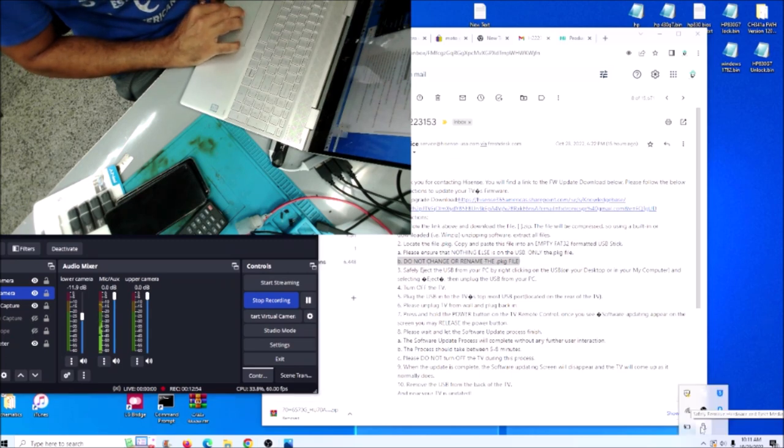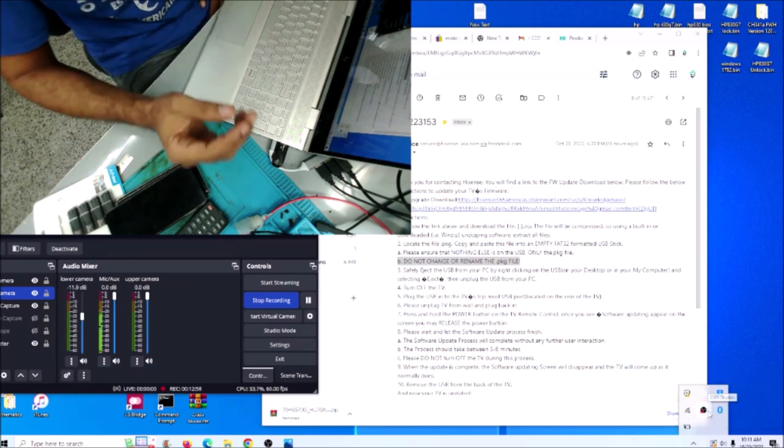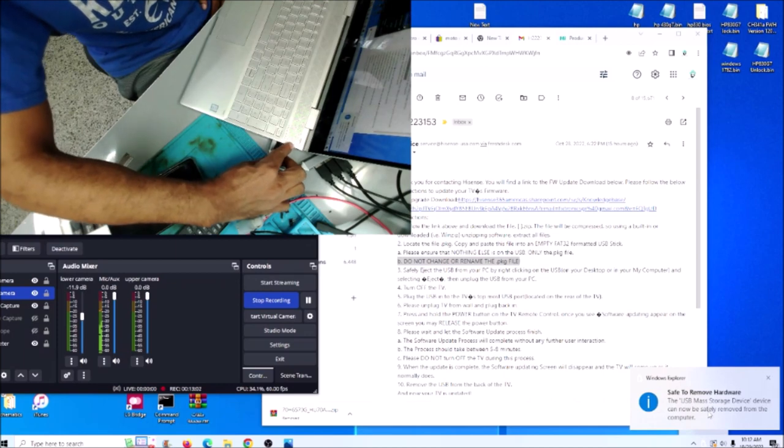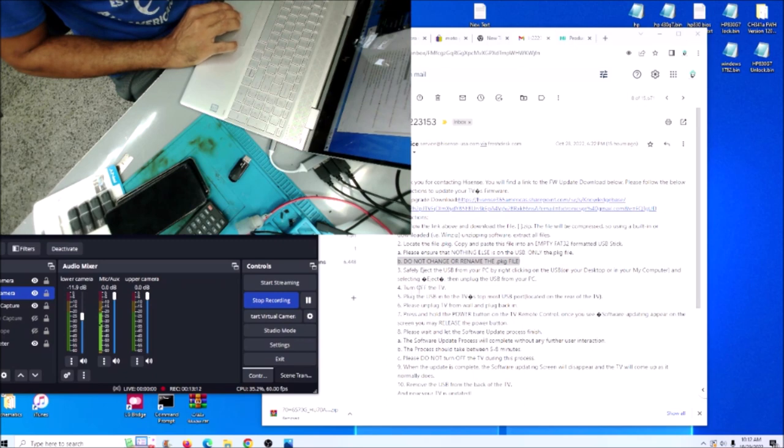Safely eject. Here we can eject the flash drive. So here the flash drive is removed. Okay, and turn off the TV. Plug the USB into the TV. We need to go to the top USB. Then we need to unplug the TV from the wall. Press and hold the power button on the TV remote control.